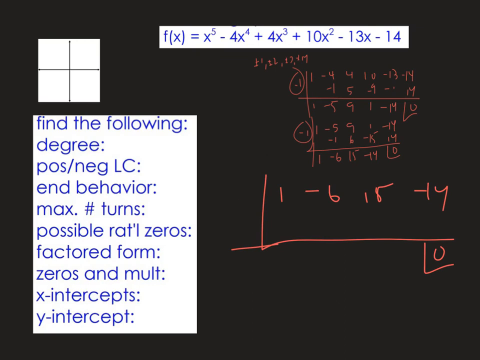How about we move on and we try the number 2. Drop down the 1, 2 times 1 is 2, negative 6 minus 2 is negative 4. That gives us a negative 8, that gives us a positive 7, that gives us a positive 14 with a 0. Ding, ding, ding. So we got multiplicity of 2, a turn and burn at negative 1. So far, multiplicity of 1 on the 2.